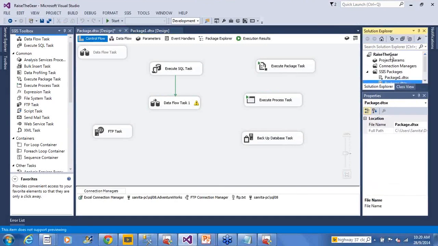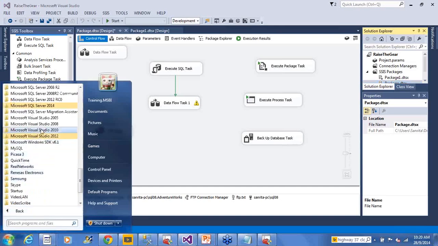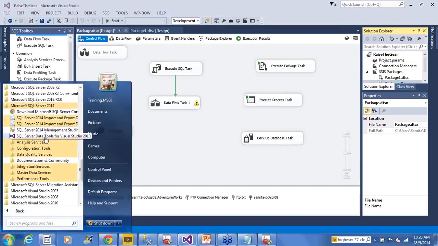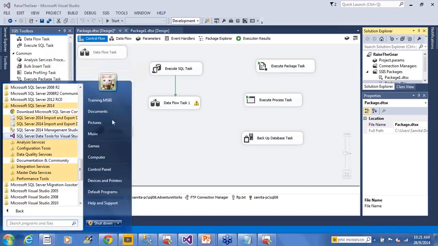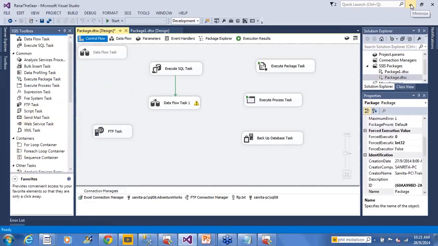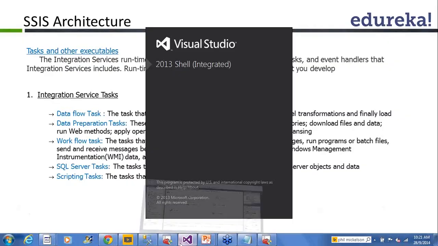So we'll start a new project. Yesterday we created a project called m1_edureka_import export. What we'll do is create a new project, and whenever you do it on a local computer, make sure you run this as administrator. I'm starting SQL Server Data Tools and I'm running it as administrator. Just click yes. So what it will do is open a new instance of Visual Studio, right?